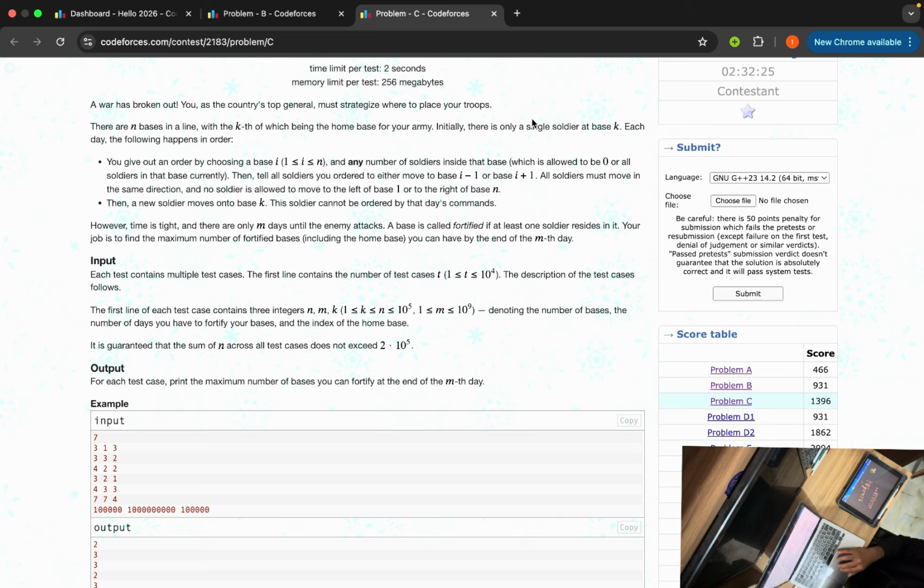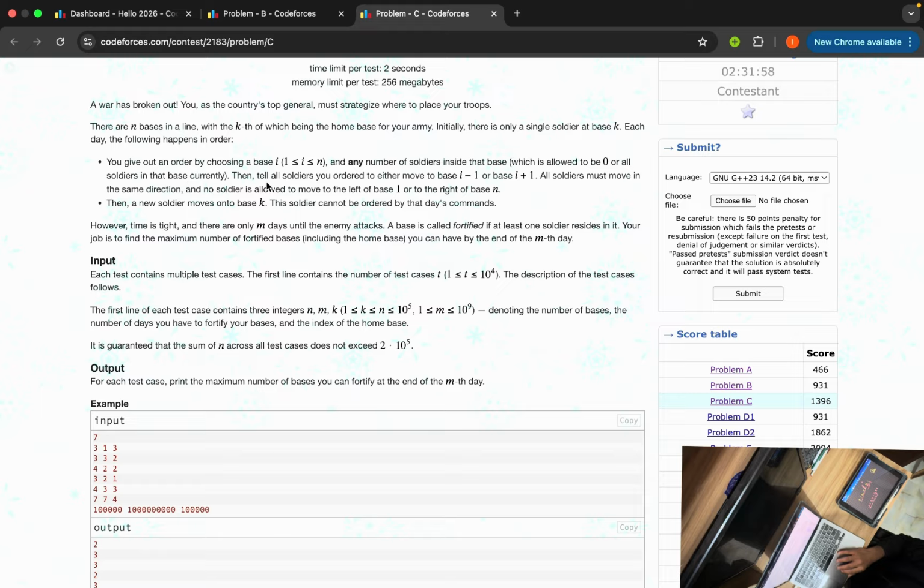You give out an order by choosing a base i and any number of soldiers inside that base, which is allowed to be 0 or all soldiers in the base currently.